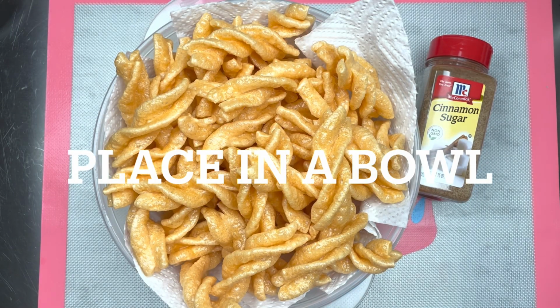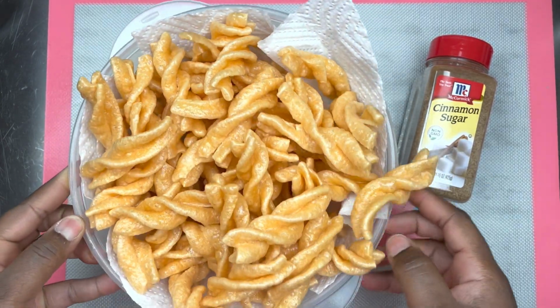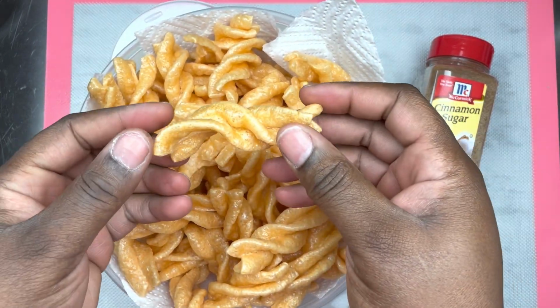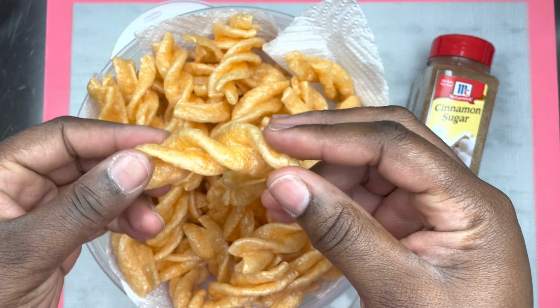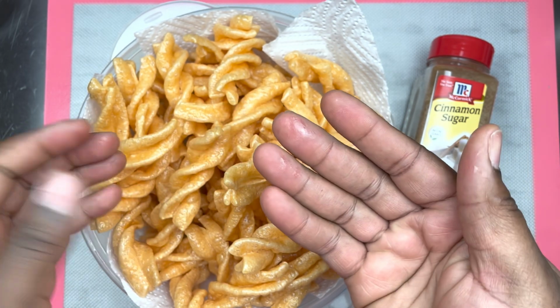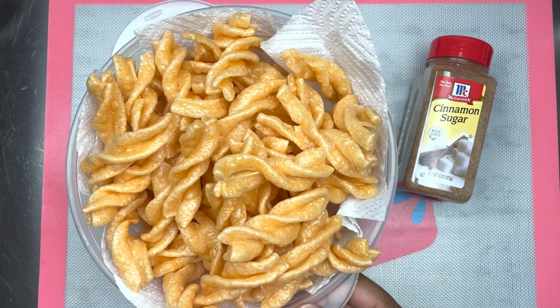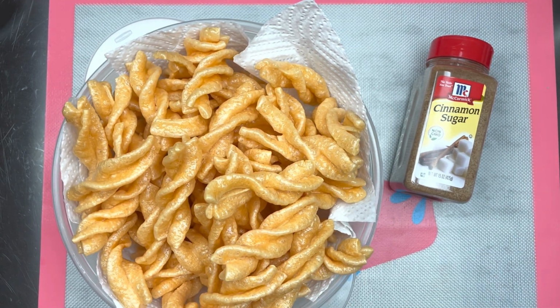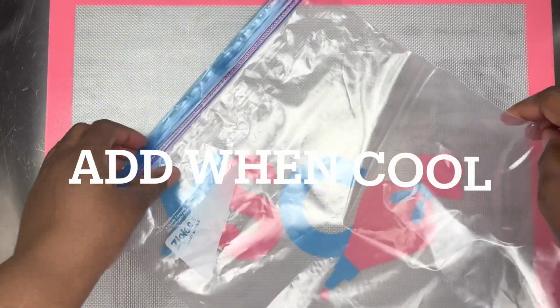So now you have placed your twists in a bowl. You want to make sure they have drained all of the grease, and then you want to add them to your Ziploc bag. They should be nice and crunchy, and you're ready to add your cinnamon sugar into the Ziploc bag.